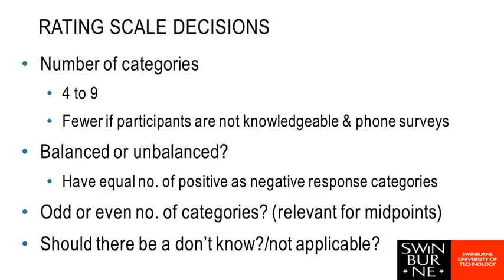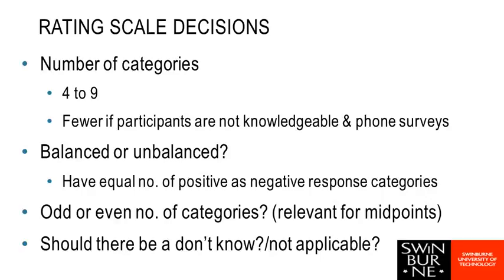We need to decide whether we're going to have the same number of positive and negative responses. Most of the time you tend to have a bit of balance, but there could be reasons why you might have more positive or more negative ones. You might need to decide whether you have an odd or even number of categories. So remember when we looked at the stapel scale, it always has an even number so that there's no zero, no option for a midpoint of kind of neither agree nor disagree, or not positive or negative. Whereas if we have an odd number, there's going to be that funny middle.